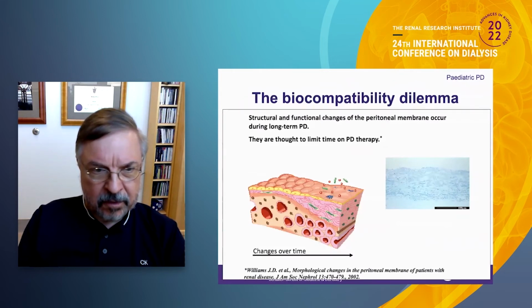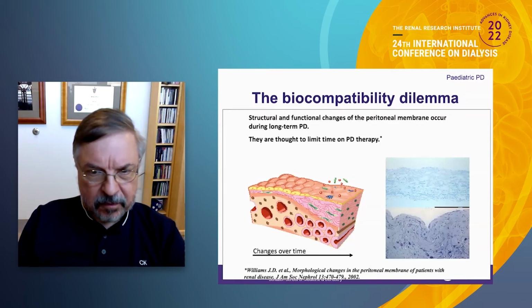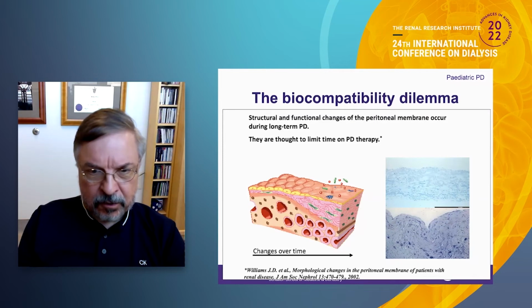And here you can see the evolution over time. From that normal appearance, you get the medial layer thickening over time, and you get this massive angiogenesis. And these are actually signs of sclerosing peritonitis. So here you can see the histological differences, and please bear this in mind as we're going to show you a histology of a child on very long-term PD on physiologic solutions later on.